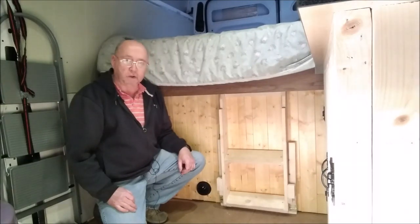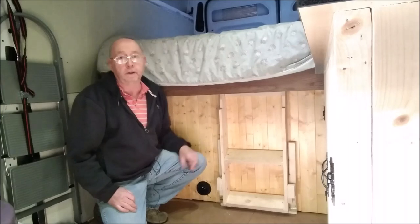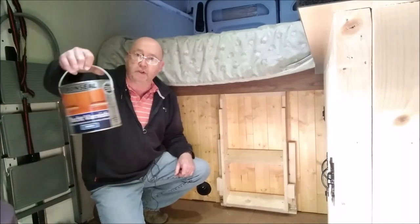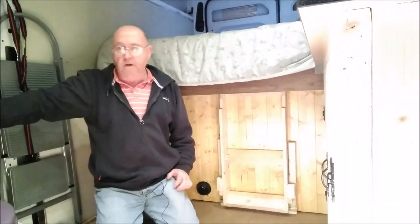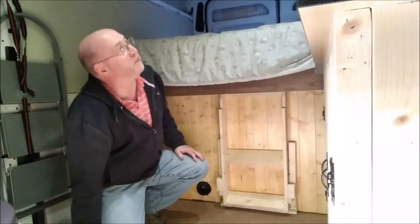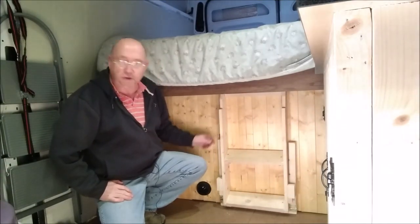I'll give you a closer look in a second. One of the things that needs to be done is it needs to be sanded down and varnished to match the underbed, the ceiling and the walls. And just in case you're interested, what I use is the Ronseal satin yacht varnish. It's very expensive, but it does exactly what it says on the tin. So, you know, I think it looks really good. So it has to all be sanded down and varnished and finishing off, but I'll just show you it now.